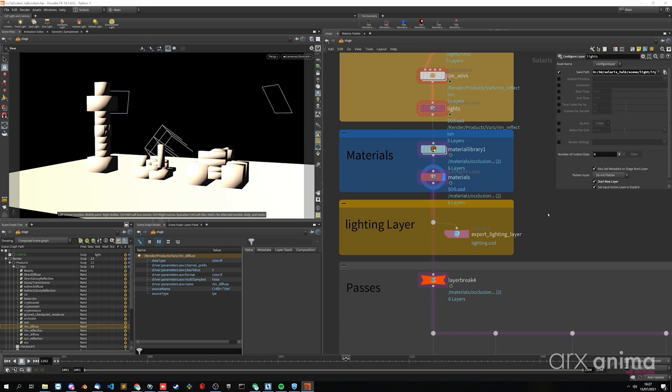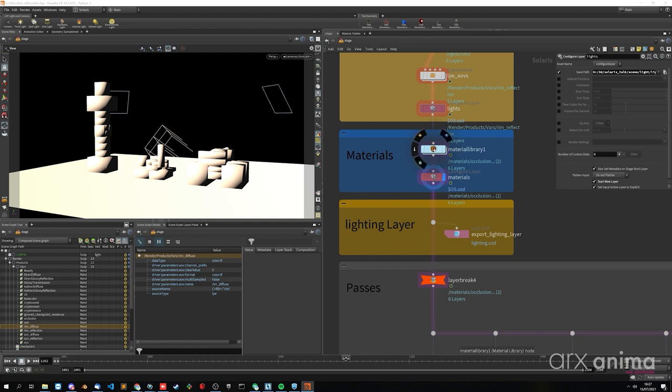At this point, we are almost done with the lighting layer. There are just two more steps. One of those two steps I did not include in this demonstration. That was just a layer called edit, where we basically hid assets and moved assets, tiny changes to the scene required to make the shot work. They all went into this layer, but it's all pretty basic stuff, so there's not really anything special to show.